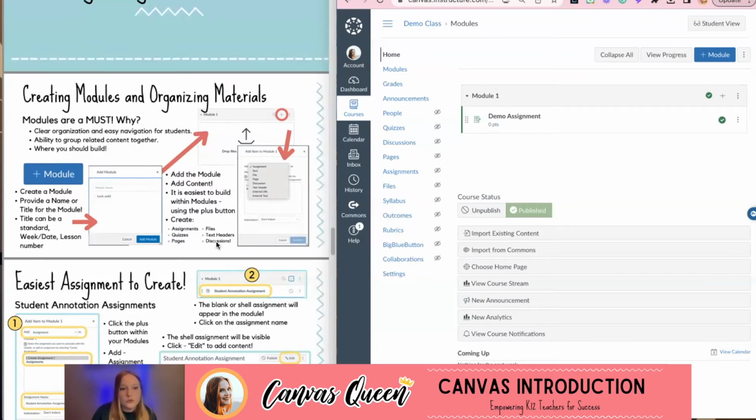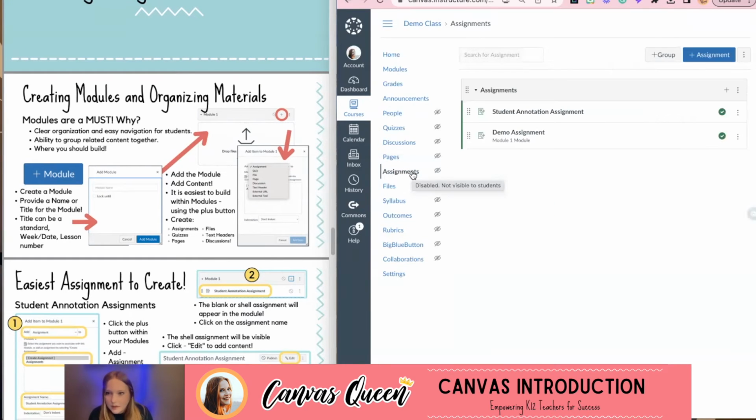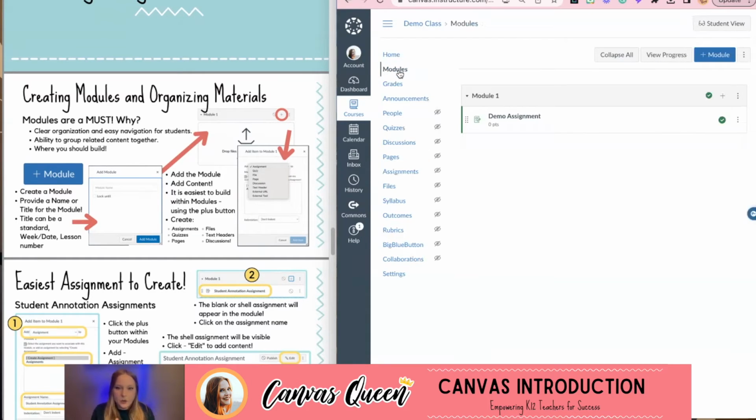The ability to group related content together is also a plus. This is where you should be building your content. If you're going into other sections like assignments and building there, that's fine, but the nice thing about building in a module is that you're working your way through your curriculum and making it linear.